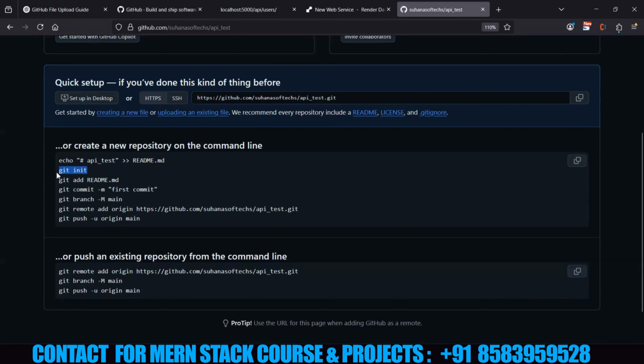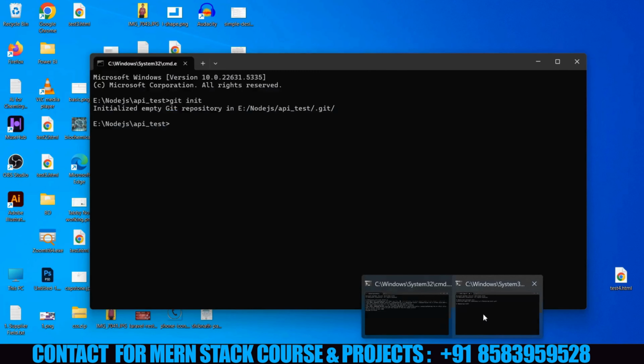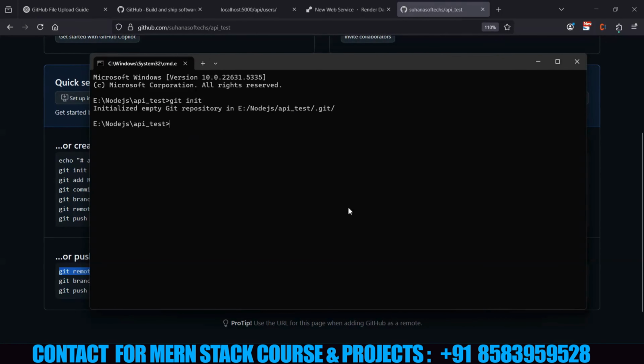This command I've already done. The next one it asks is git add README.md, meaning it asked me to add this file. Or it says push an existing repository from the command line. If the files are already there, then we can simply run this command. So let's copy it and then go here. So what we are saying is git remote add origin, this.